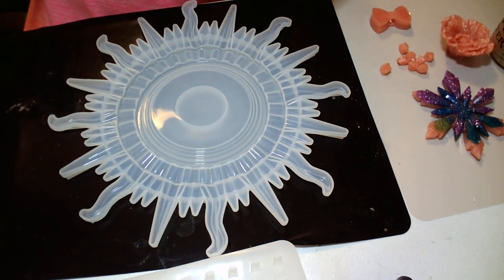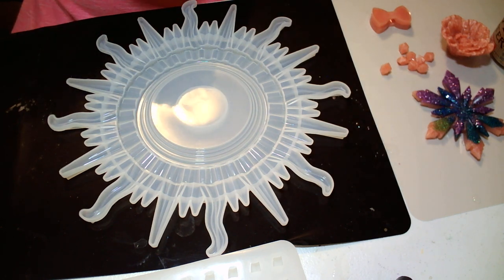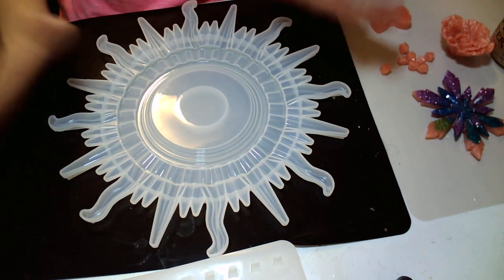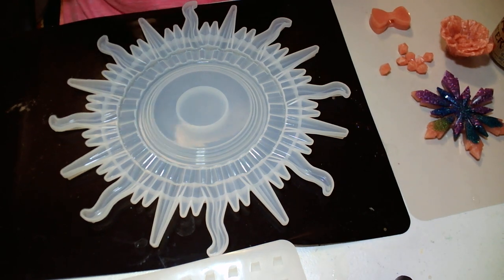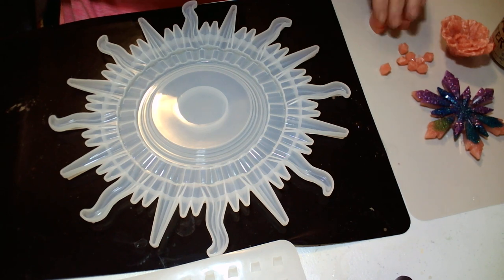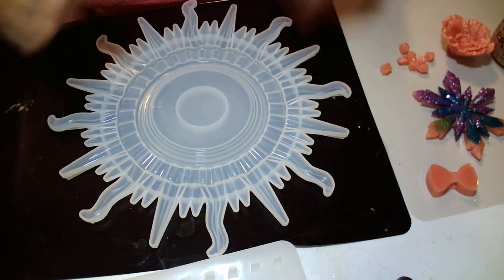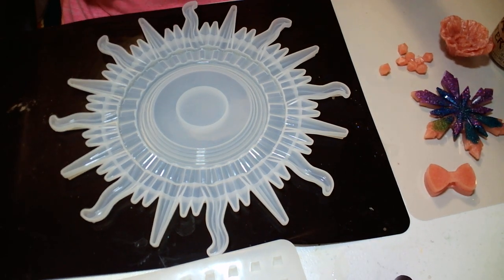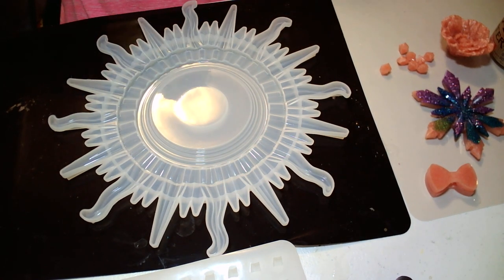I have all kinds of stuff to do. But anyway, this right here is going to be next. The sun. So, y'all be thinking about it. You have until either Tuesday or Wednesday. Comment down below what colors you want me to do, or how you want me to do it. You want me to dust it? Or you just want me to pour resin in it? Or just use glitter, just use gold, and put the mirror in the middle. Whatever you want me to do, let me know.